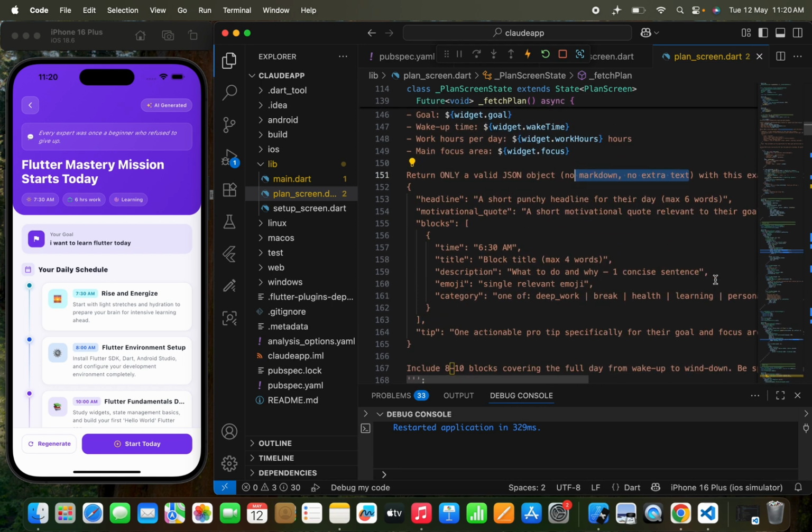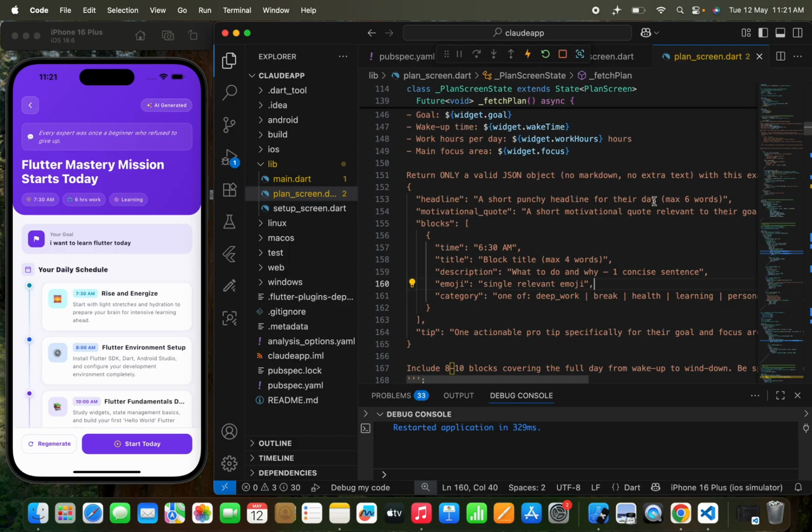Okay, you already know that once we use any API, it tries to give us the result in the form of different stars and hashtags. So they mainly use special characters. If we show the result with special characters, it doesn't look good over here. So that's why we have passed in the prompt: no markdown, no extra text.